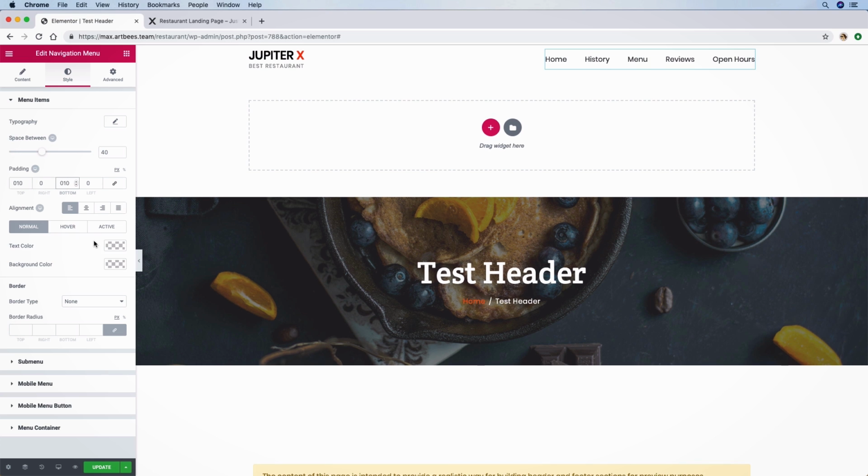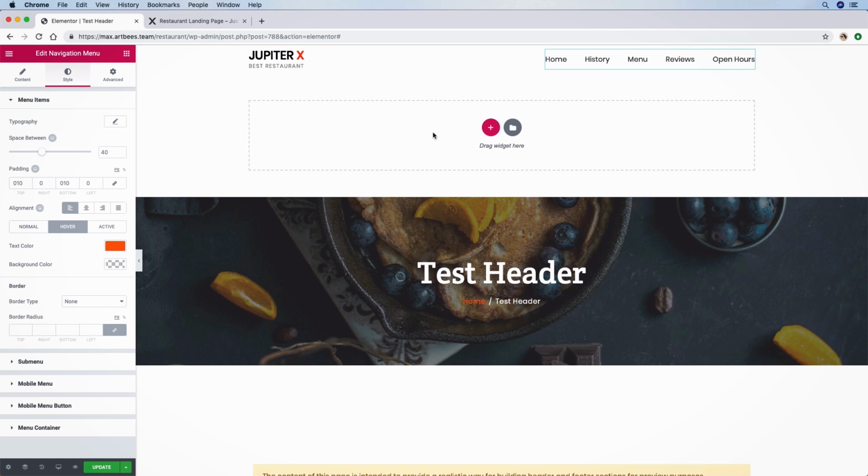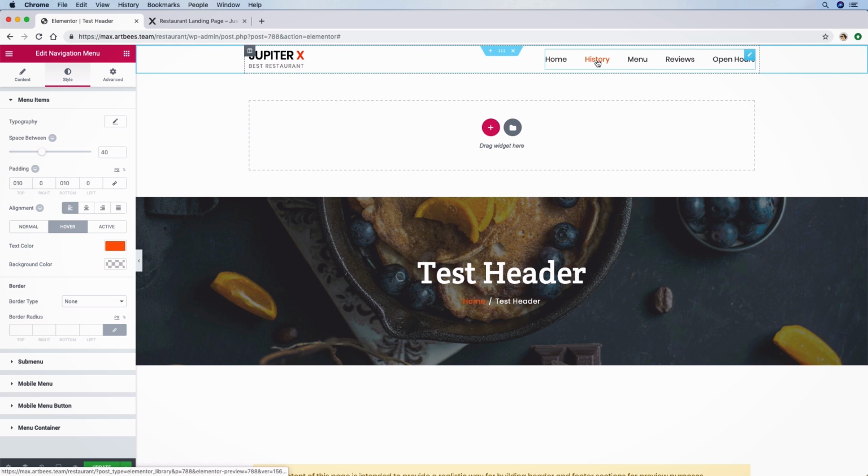I will actually go here, and as you can see, the normal, we want it to stay normal, but for the hover, we want it to show something so that the user understands what's going on. So we have our accent color, FF5600. So now when I do this, see, it reacts and shows me some orange color, which I know which one I am on, and I can actually click on it.